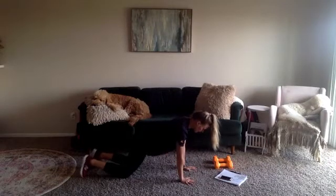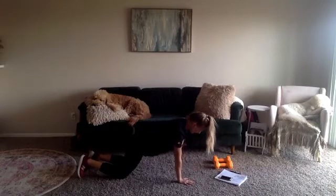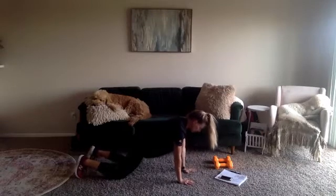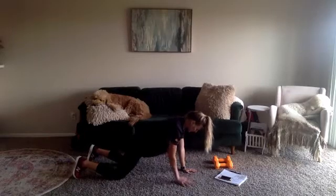Lift a hand off, tap the shoulder. Other hand off, tap the shoulder. If you want to add a push-up between each shoulder tap, be my guest. My chest is still sore from Monday, so I'm gonna pass.